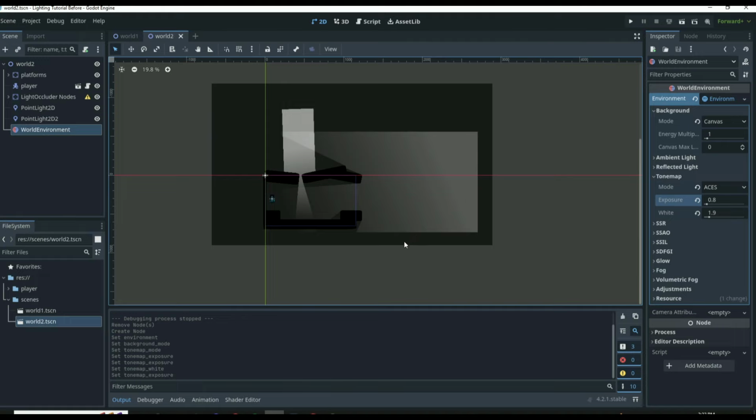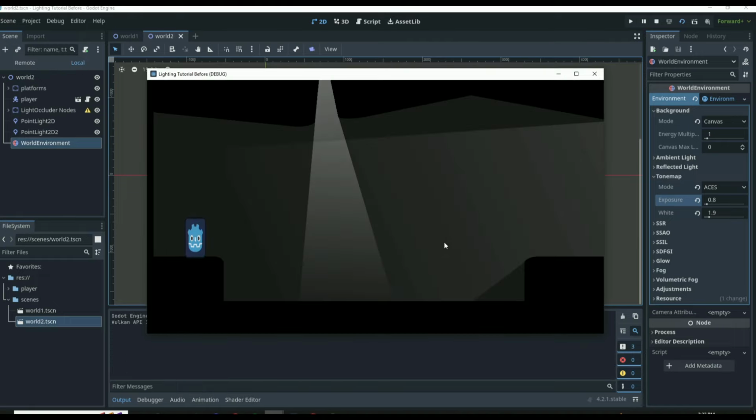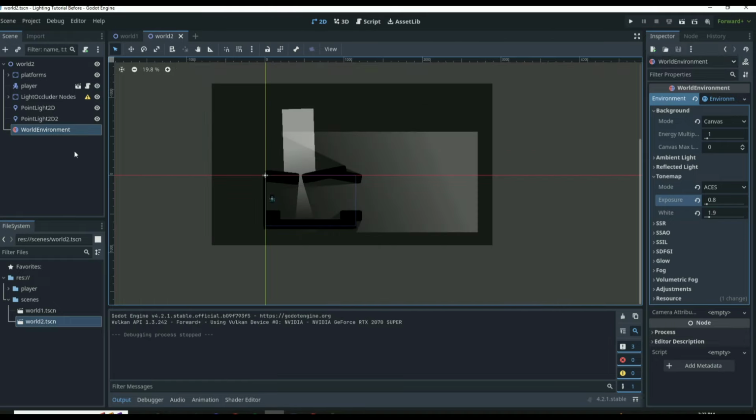And then if we were to click play, what's going to happen there? Well, you're going to see the entire game looks darker, but the player stays the same, and the lights stay the same, but the rest of it gets darker, which is exactly what we wanted, right? But there's more to this.